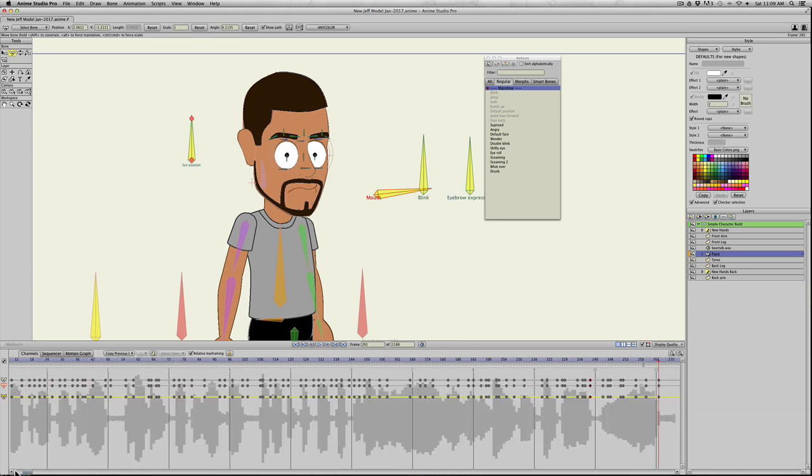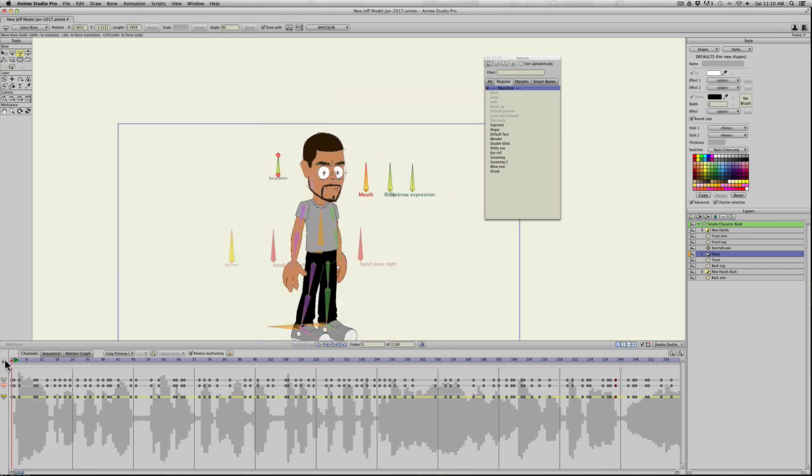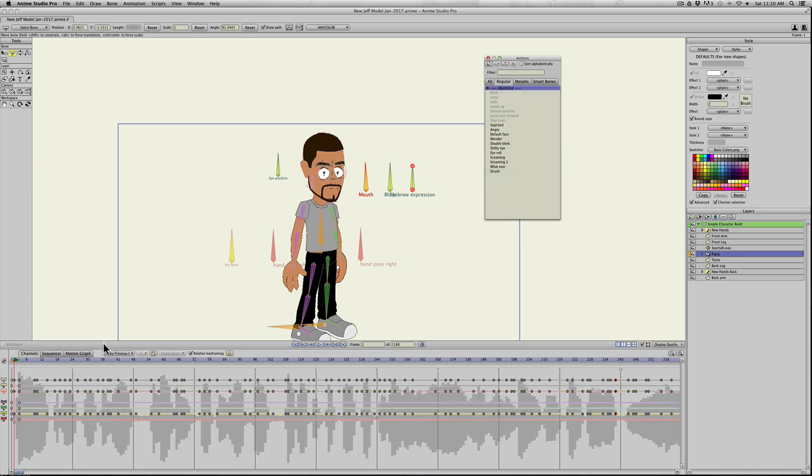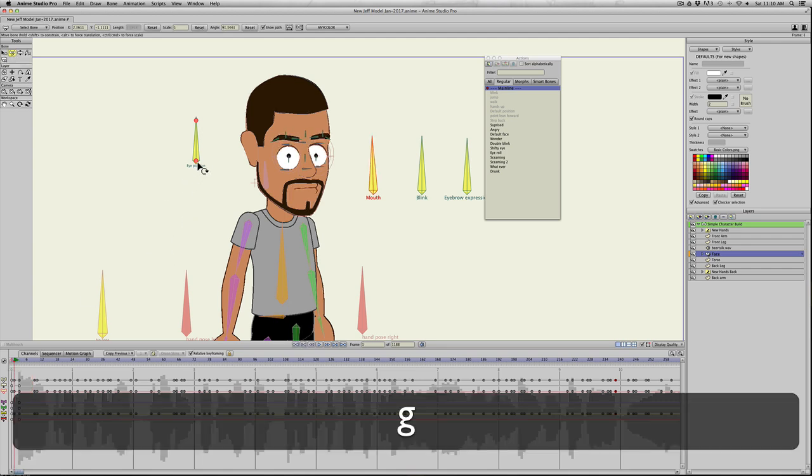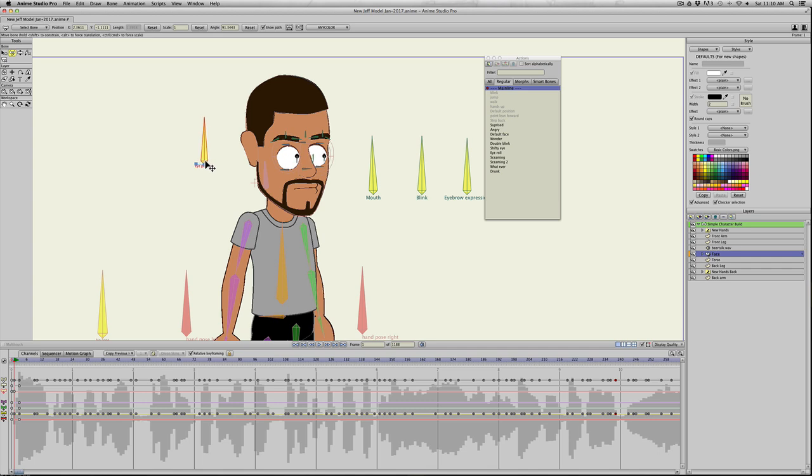So I've created the lip sync for my character, and this is where these actions can come in really handy. If I have a bunch of facial expressions already, I can just go through the timeline. So he's drunk, so I'll click on drunk and then apply a copy. So he's going to change his facial expression to that. The reason I don't have the actions containing the eye position is because I want the eye position to change throughout the animation. So let's say he's talking to someone. I'll change the eye position to look to the right.